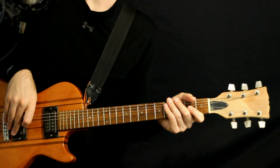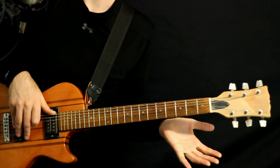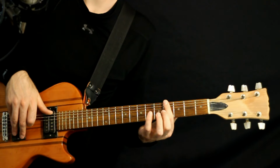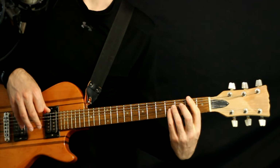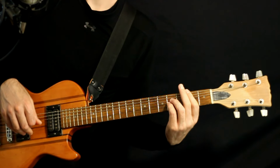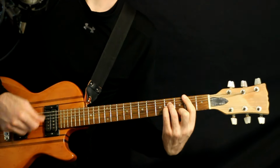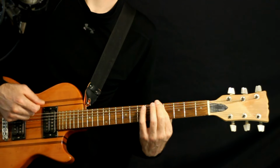And other than that, we get an outro section. Does what we've seen before, the open low power chord 4 5 4. Alright, and then just drops down to the D sus2, the 2s with the 4s here, and it's just 4 big hits on it. And just loops it.